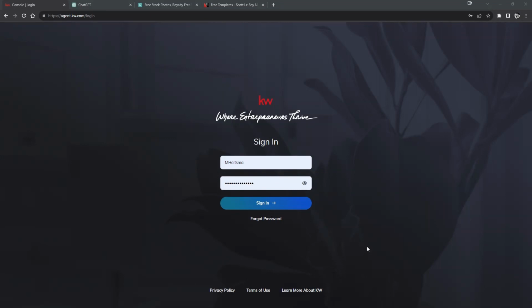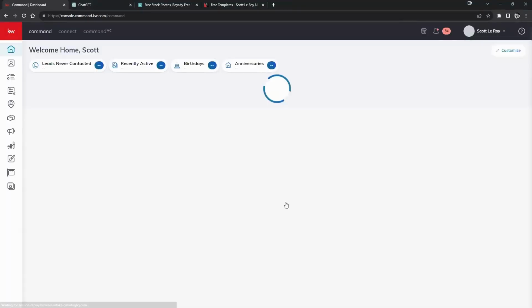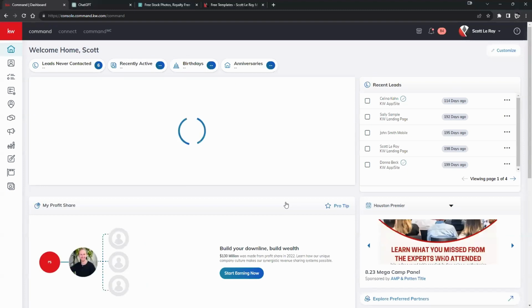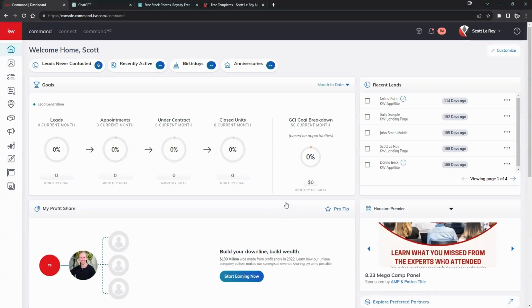First and foremost, we're going to sign into the KW Command page right here. It's going to be agent.kw.com. It's going to take your KW username and password. And for today's demonstration, we're going to sign in underneath Scott's account. And we should be greeted with the home page here. Now, we're primarily going to focus on putting all of our marketing content, our designs, onto our smart plans. There may be some designs that we can create for our social media as well. So we're going to try and make a great package deal for you for your Q4 holidays.